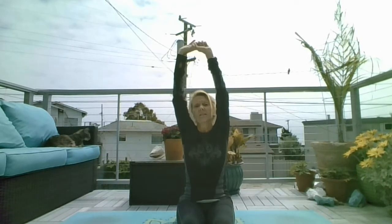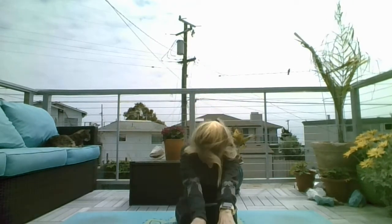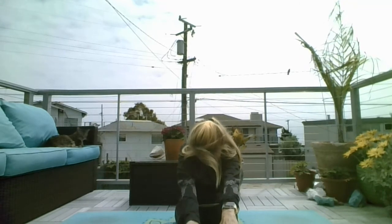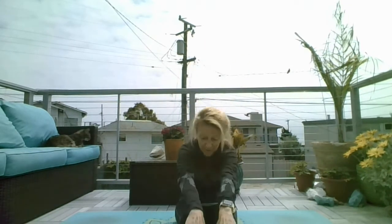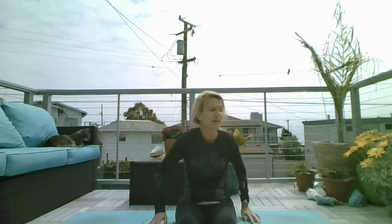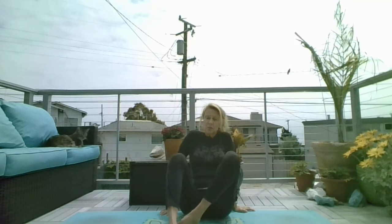Let's get stretched out. Let's bring the legs out in front. Let's inhale. Come all the way up. Exhale, all the way forward. And again, inhale, reach all the way up. Exhale, forward. And we'll slide up. Let's bring the legs into a cross-leg position. And let's slide the hands forward.